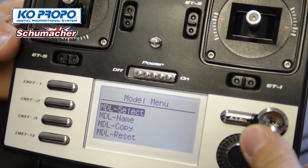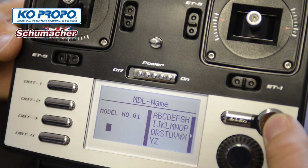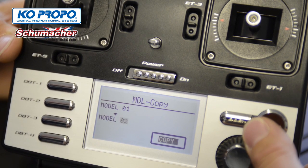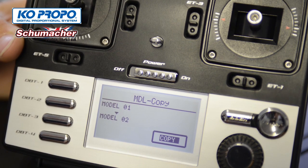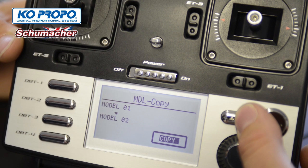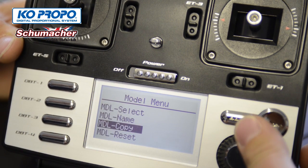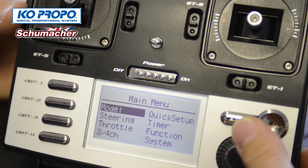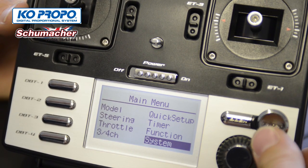Press back, takes you to the model menu, and here we can name the model. You just enter whatever you want and you copy it to another one if you so wish. Any setting that's in a black rectangle, you have to hold the enter button for it to happen rather than just press it once. This is normally an important operation, so it stops you doing anything by mistake, like resetting it. You never want to do that by accident. So that covers your model menu, and the other ones which you normally set up first time you use a radio we'll go through now.